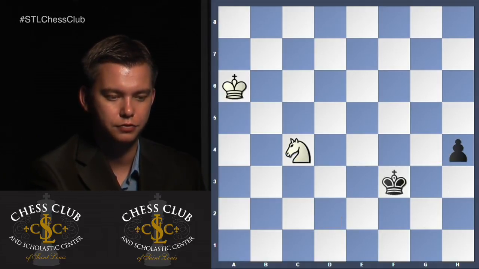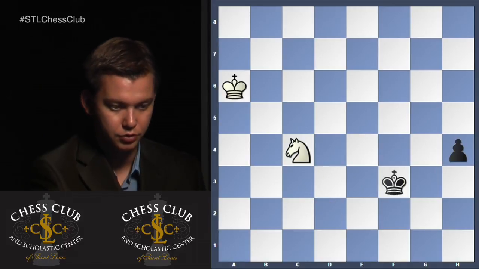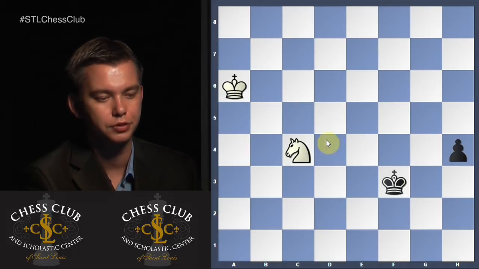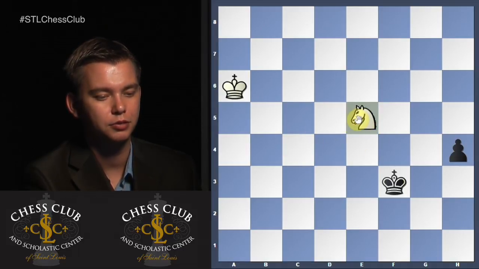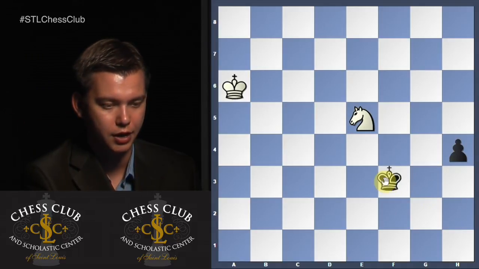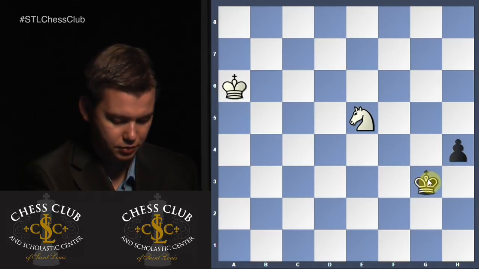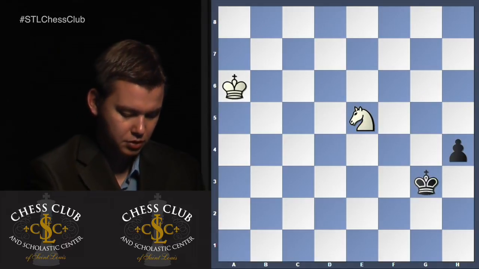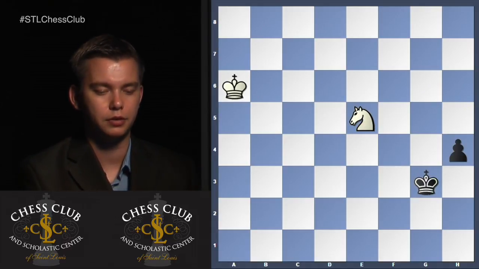Okay, so king f3. So we said knight d2 is not working because of king e2, so that leaves us with the only option. Knight to e5, check. That's correct. So the king has to go diagonally, as we said, to the knight. King to g3. You cannot go to f4 because of knight g6. All right, so how to draw in this position?